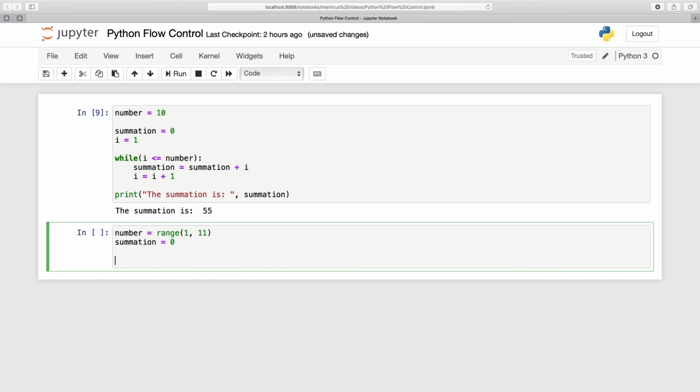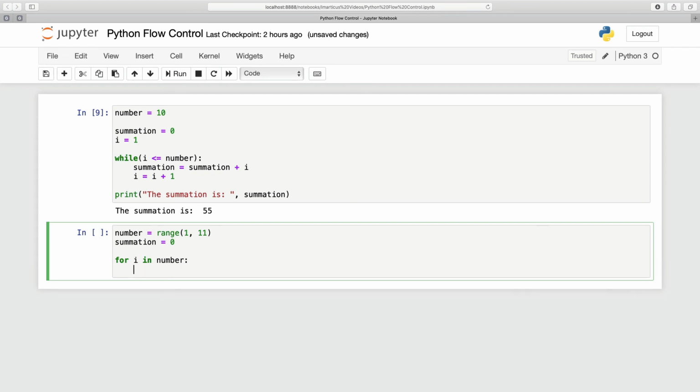Now, in the while loop case, we were required to initialize a variable I and it was required for iteration. However, here in the for loop, we will not need to initialize I. What we can do is, with for, we can say for I in number. Now what happens here, we know that number is a range of values starting from 1 till 10, and when you say for I in number, it takes up one of the numbers each at a time.